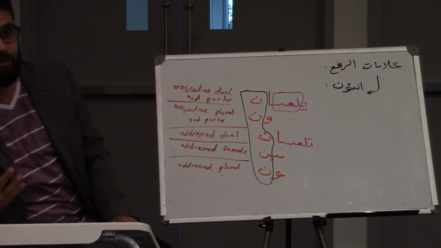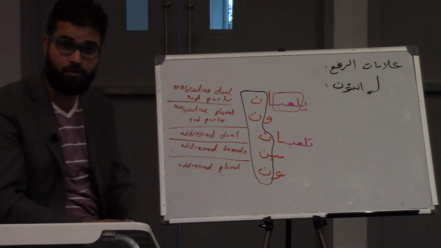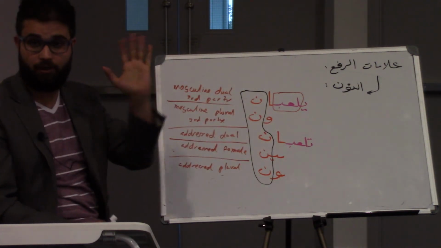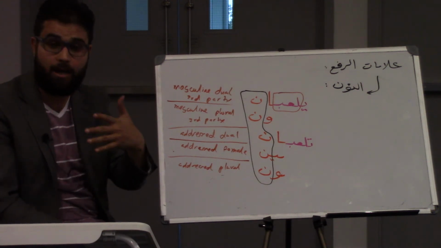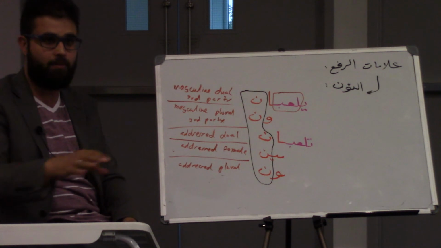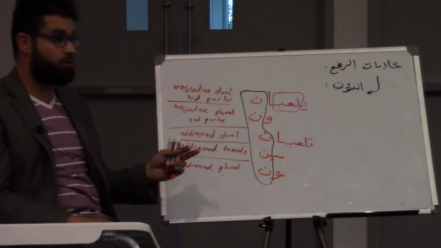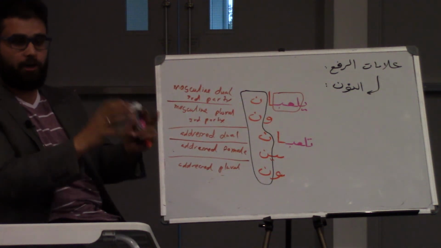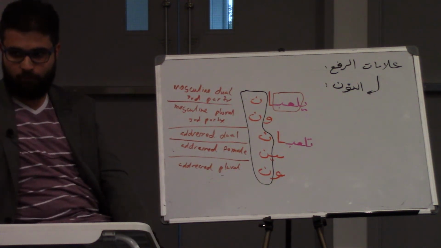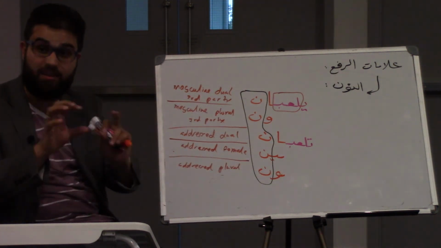Meaning you can sometimes say these verbs without the nun at the end of it. Sometimes you can say yal'aba. There are certain situations where you'll say tal'abu or tal'abi or yal'abi. No, yal'abi doesn't work, but yal'abu. But there are certain situations like that. But if you see that and the nun isn't there, then you can say that this is not marfu'a. The nun has to be there.